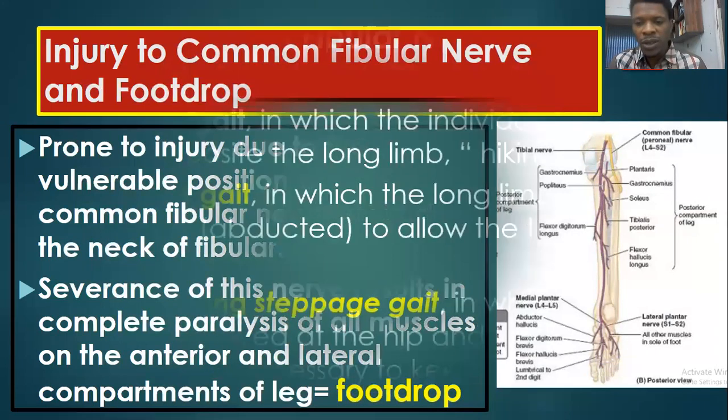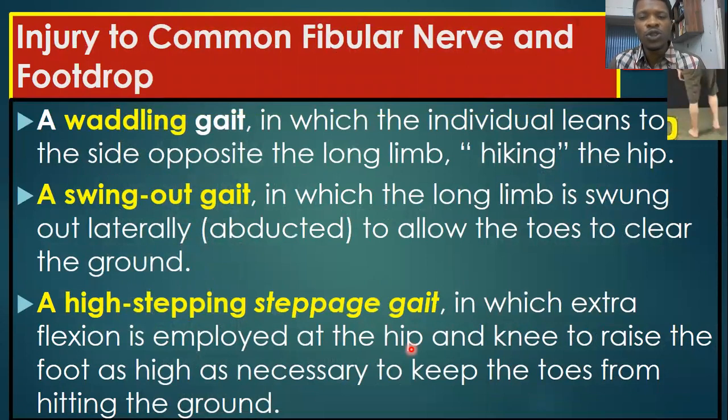Okay, so when there is foot drop, you notice that there is a waddling gait. Why? Because the individual flexes the hip and flexes the knee a bit, trying to make sure that the foot does not drag on the floor. So to do this, you flex the hip a bit and you see them tilt towards one direction, trying to use the hip and the knee to take the foot up from the floor, to clear the foot from the floor.